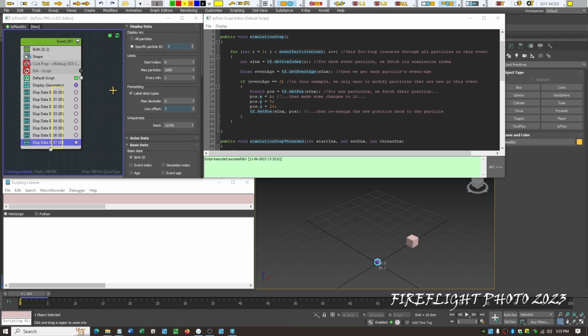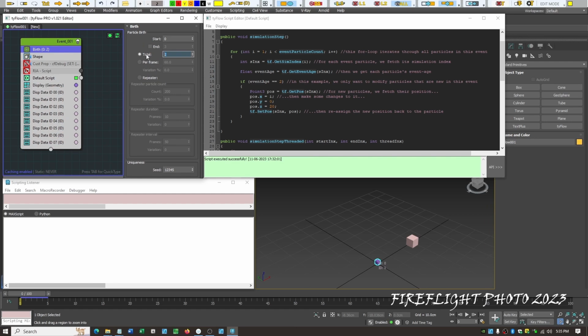And apart from that, everything else is the same. So if we go in here and now birth 8 particles instead of 2, you can see here it starts to count down here at the bottom before it goes off the screen. And now we evaluate our script. Everything is still good even though we've got 8 particles.